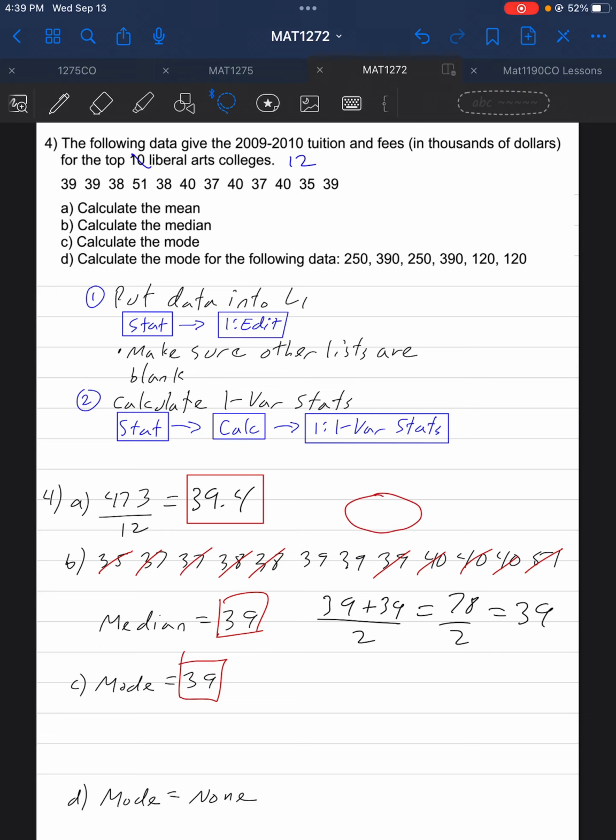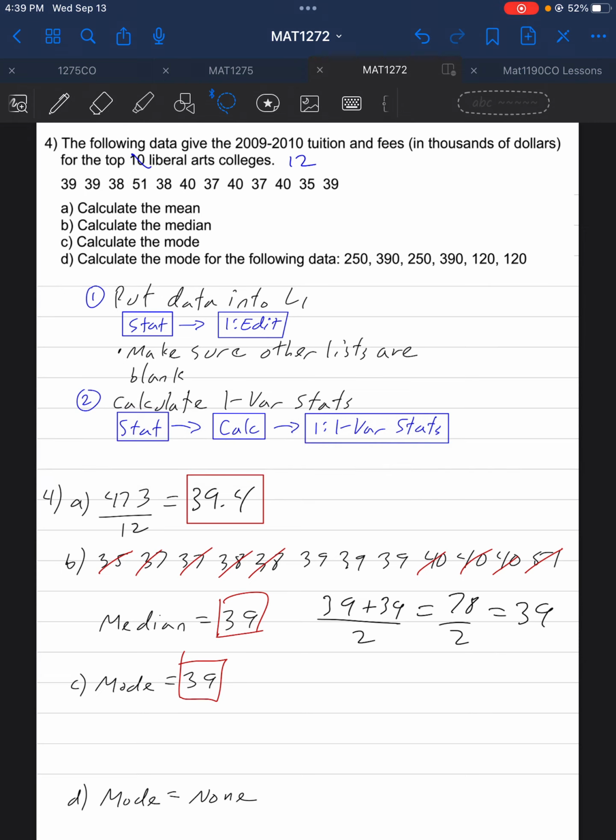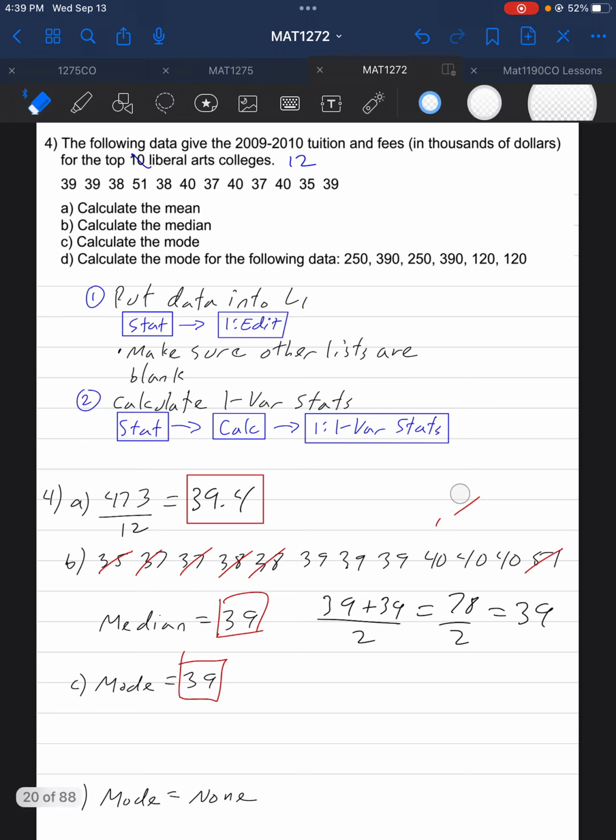Now, also putting this in sequential order is a nice way to identify the mode, because you can see that 39 happens 3 times. But actually, you can see that the number 40 also happens 3 times.